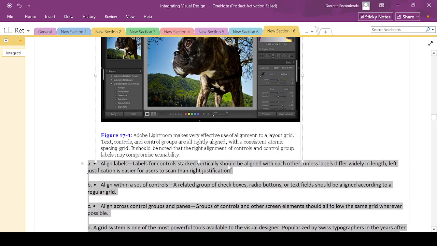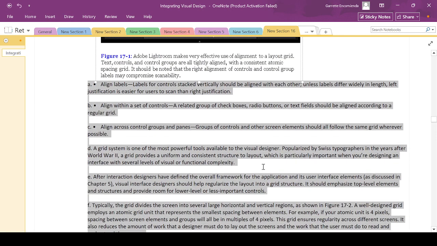Adobe Lightroom makes very effective use of alignment to a layout grid. Text, controls, and control groups are tightly aligned with a consistent atomic spacing grid. It should be noted that the right alignment of controls and control group labels may compromise scannability.